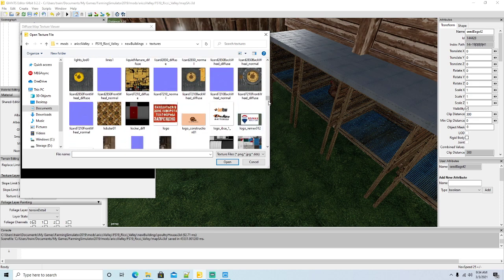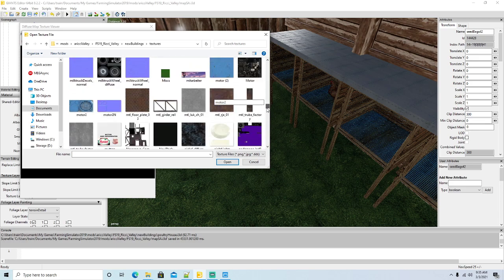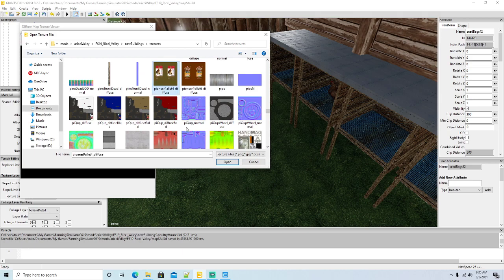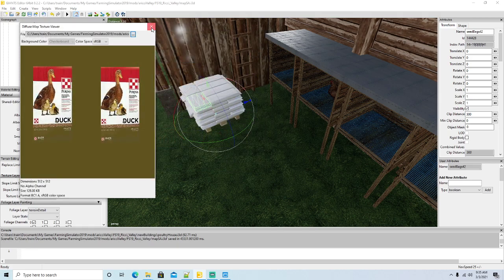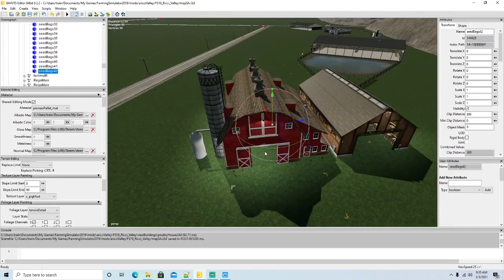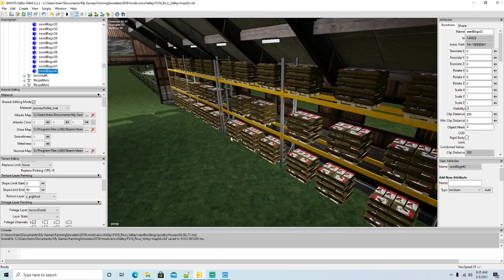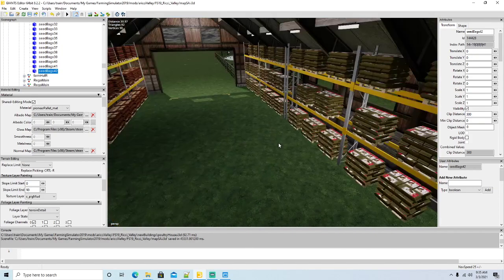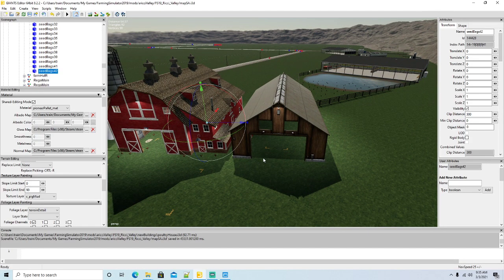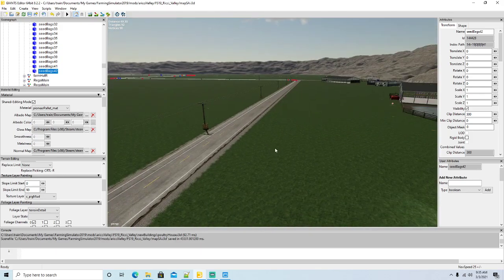I think it starts with like P for Pioneer, but I could be wrong. Let me, oh, here we go. Let's grab you. There we go. So we got our texture back on our palette. Now, did that change these? No, one's chicken feed and one is duck feed. Alright, so those will spawn in when we deliver our pallets. So that fixes that missing texture.